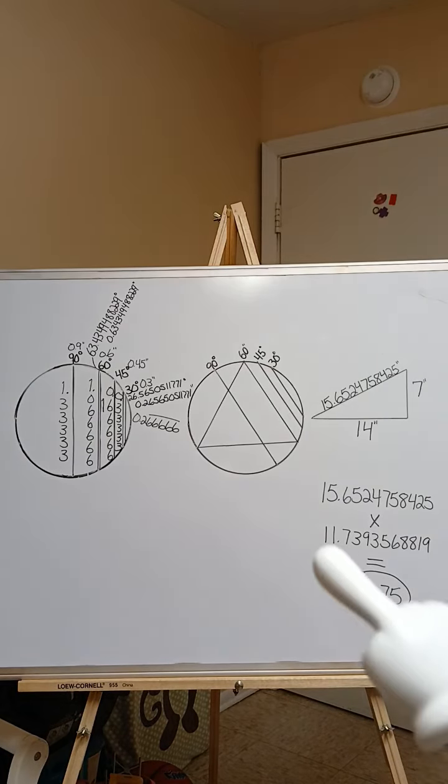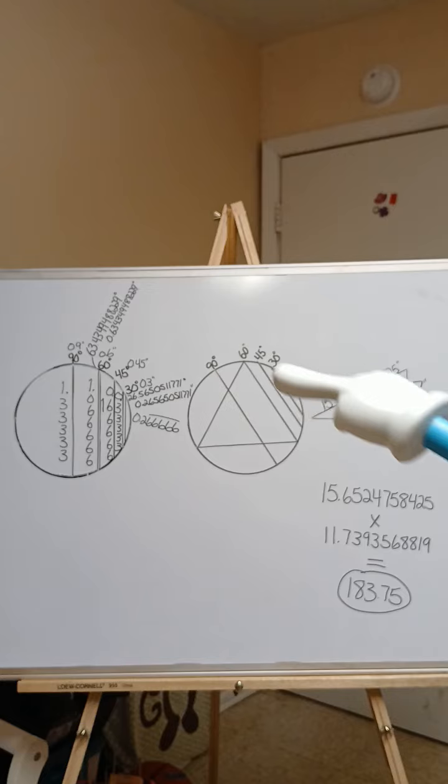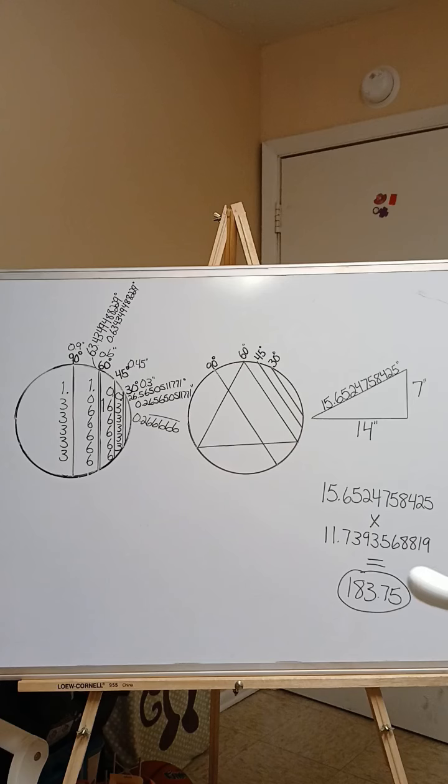And if you look at that circle in the middle, the reason I have tilted it that way is to show you that the 60-degree portion of the circle is also the hypotenuse of the equilateral triangle inside the circle. And whenever you multiply the diameter by the equilateral triangle height, it will equal the square of this length right here, the hypotenuse of the equilateral triangle, which is the 60-degree portion of the circle.